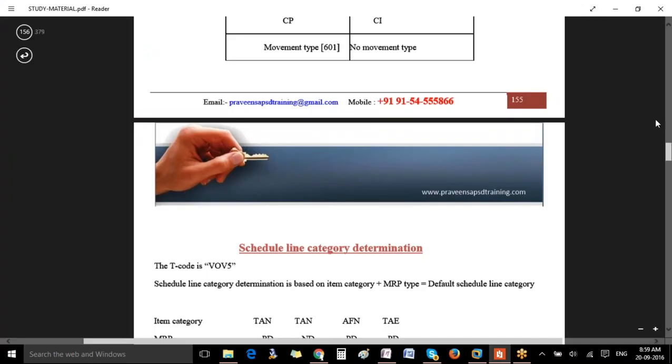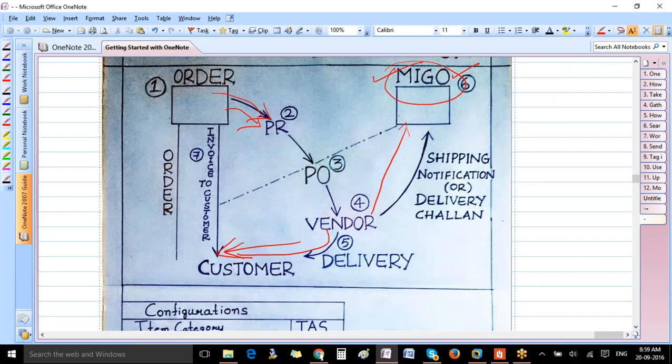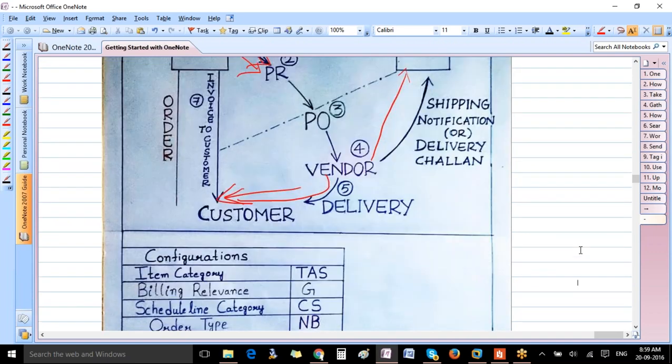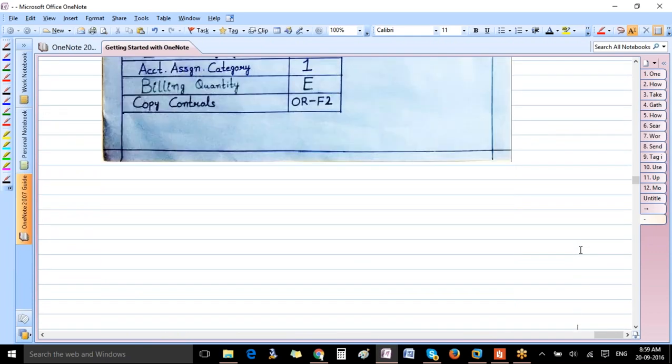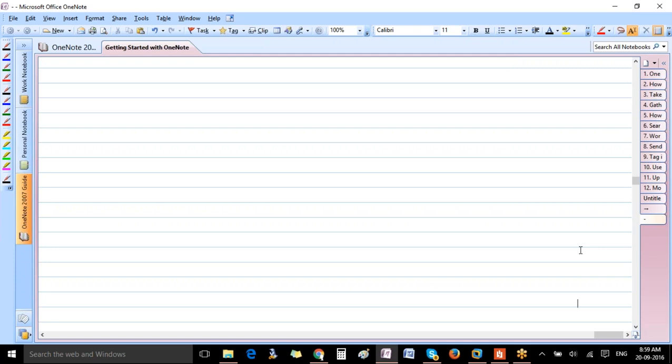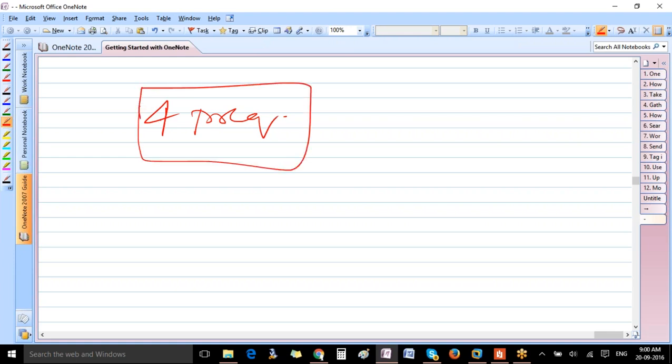Hi, Praveen. So why do we need this availability check at many levels, like the material master level, as well as here, the middle line level? See, these all are prerequisites. That means if you want to perform availability check, you should maintain four prerequisites. And all these prerequisites at various stages tell you whether the stock is available or not. If it's available, what kind of stock, whether you can deliver, it's reserved or it's a product allocation stock, it's unrestricted stock, or it is what we call the safety stock. So that's the reason you should activate it at multiple levels, and these all are prerequisites to perform availability check.